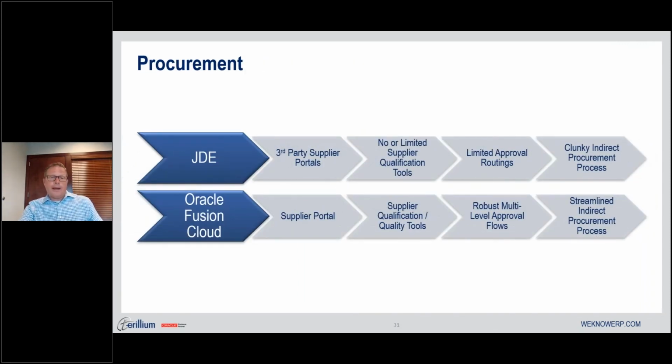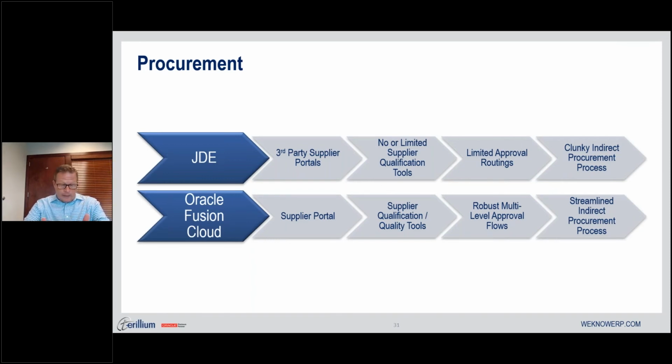Procurement. This is probably one of the areas where you see the most separation between the products. Portal. And once again, this is an area where World really doesn't have anything. And if you're in E1, you had Supplier Self Service, another very rarely used module. You see a lot of third parties. Fusion has a full-blown supplier portal. Similar on qualification tools for new suppliers. There's really nothing in World whatsoever that lives within the system. And E1 had a part of an RFQ process that was out there and lives.